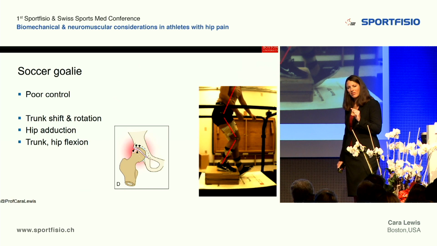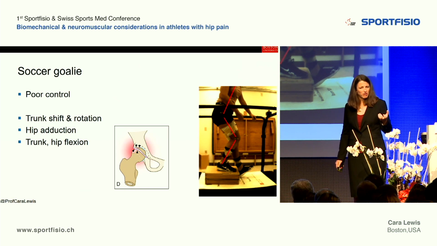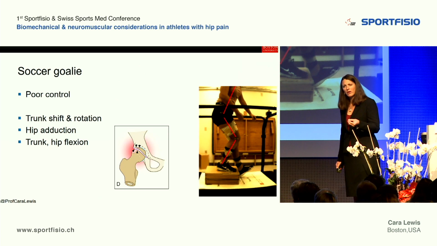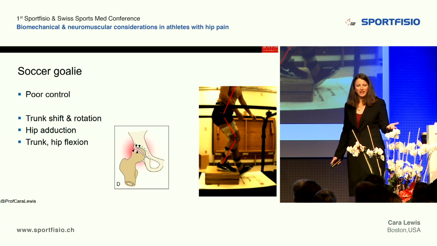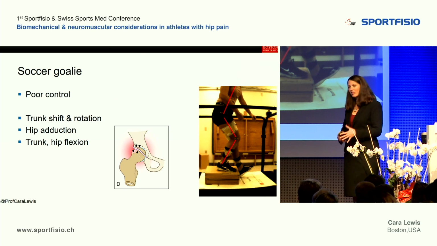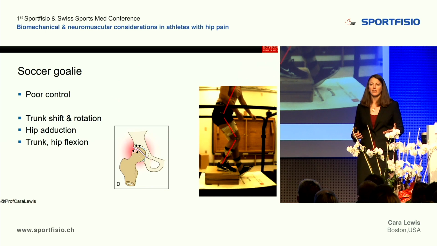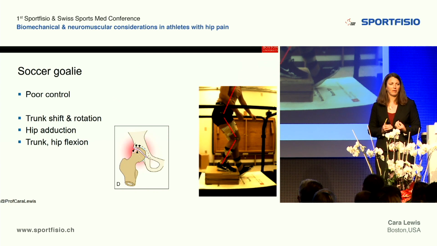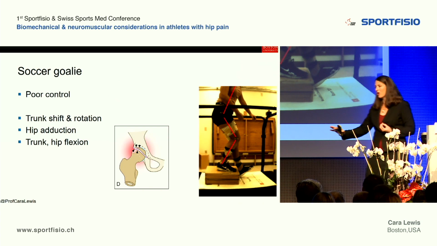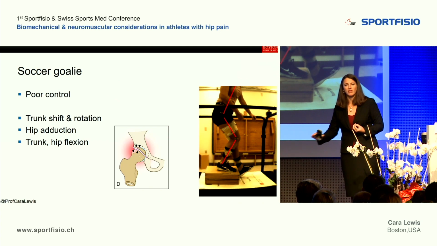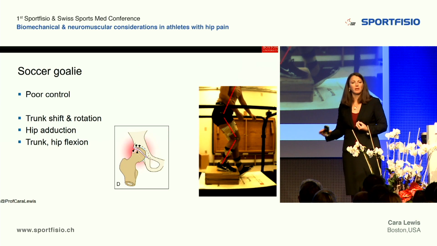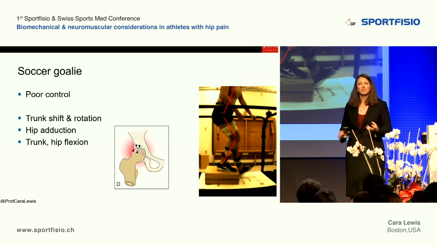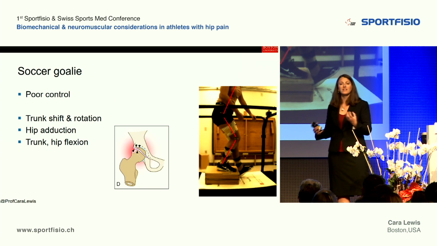And if you think about that with her bone shape, why would she go into more hip flexion if she has this bone shape that would be problematic in more hip flexion? You would think that the movement alteration we would see for someone with this bone shape would be that they'd avoid getting to that end range. She's certainly not avoiding getting to that end range. So maybe part of the reason she's having pain with this bone shape is because she's unable to control that end range. She's relying on the bone for stability instead of using muscle.